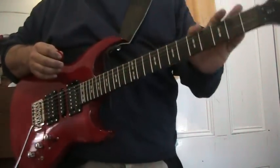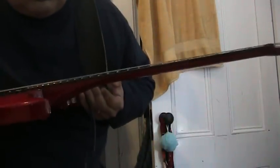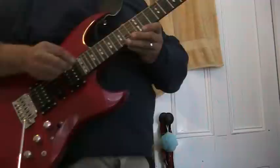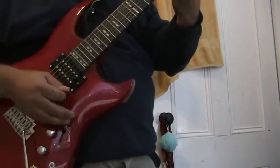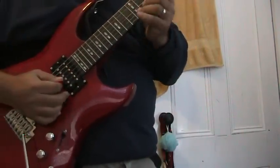Hagstrom XL5. It's got a lot of Ibanez-y kind of a feel to it. This neck would give any wizard a run for its money. I forget exactly what the dimensions are, but it's pretty thin. With the resonator board, it's easy to move around.